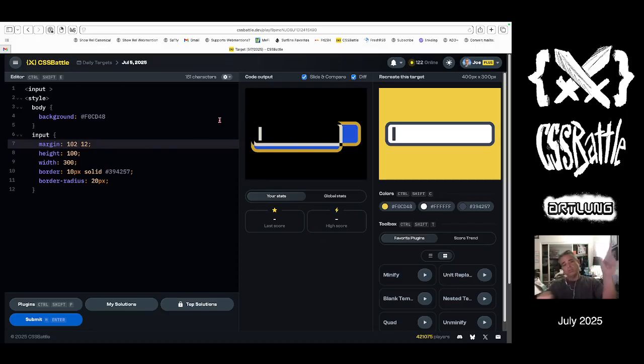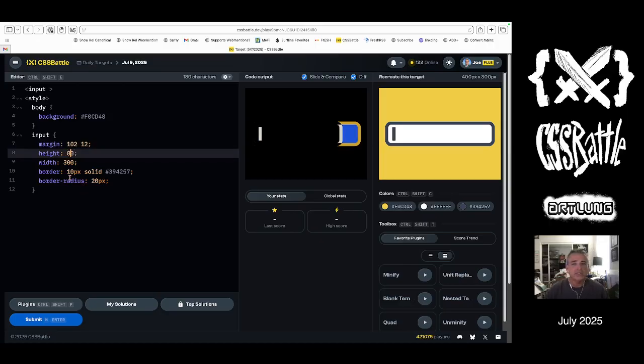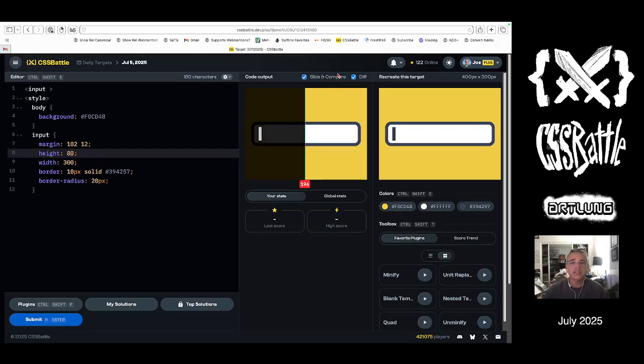So I'm setting margins at the top and the starting side, the left-hand side. So these can be whatever and not have much of an impact. I can add numbers there, and they're not going to do anything. So I just need the 2 numbers. That's margins on the input are 102 on the top and bottom, and then 12 on the sides. Okay. And this height, let's adjust that, 80. Yeah, it looks like it's 80. And it looks like I guessed the border width correctly.